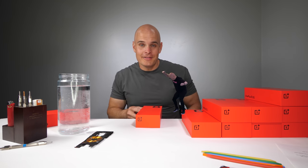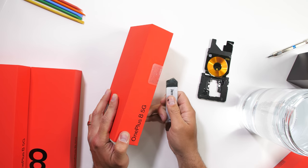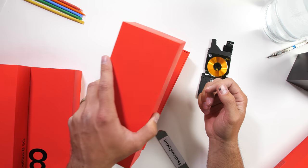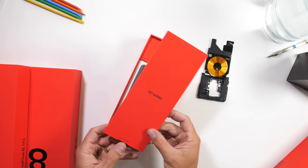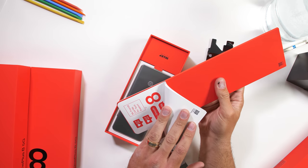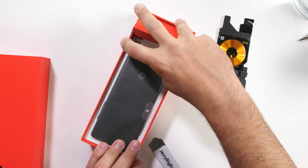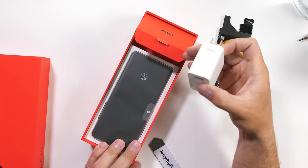The OnePlus 8 5G was built around getting the most features for the least amount of money, and in my opinion is currently one of the best phones for the price on the market right now. These are the phones we'll be giving away to the 10 lucky winners, so two of them are already going to be opened. Inside the box we have an instruction booklet along with a bunch of OnePlus stickers.